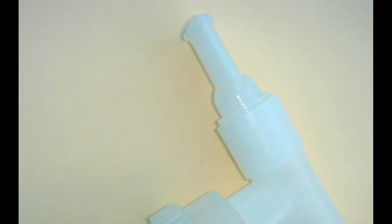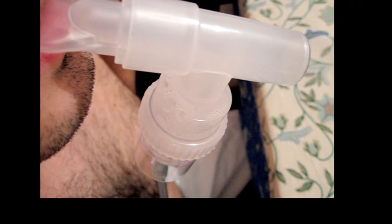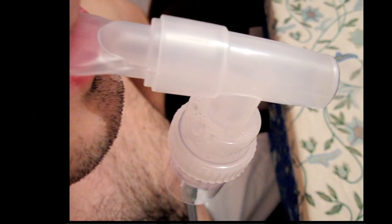So, you have a couple of ways to get these medicines into the child. Number one is a nebulizer machine. This is a machine that makes a fine mist out of liquid medication. The best way to do this is to have a face mask directly over the child's face while you're giving it. Now, some of these come with little pipes that sort of let the mist out. You can try holding it close to the face, but we know that those pipes don't get as much medicine in the child's lung as the face mask.